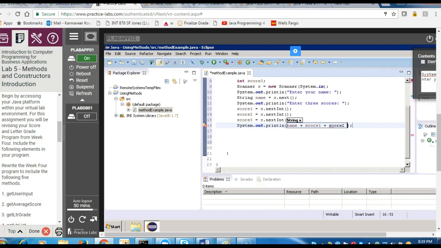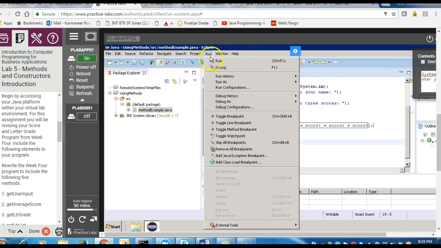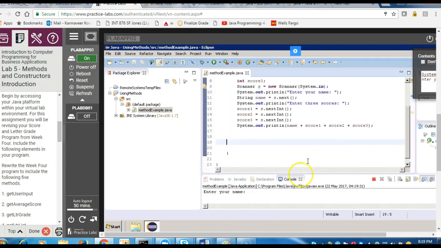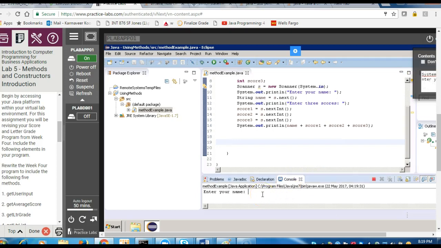You don't have to do this. I'm doing this just to make sure that everything is working. So we run it. Let's see what we get here. Okay, name, Tom. Score 1, 70, 89, 89, and 89. So we should say Tom 89, 89, 89.